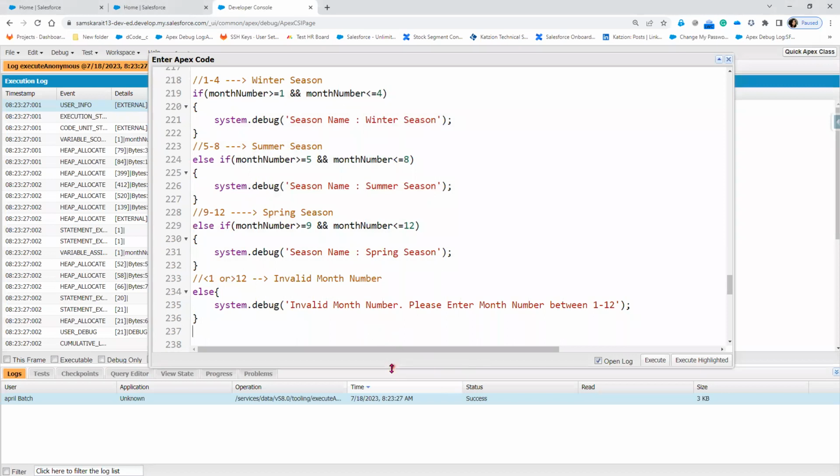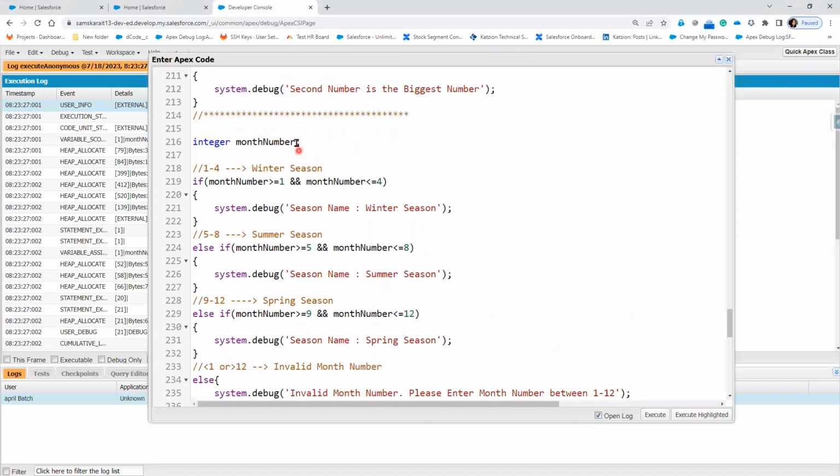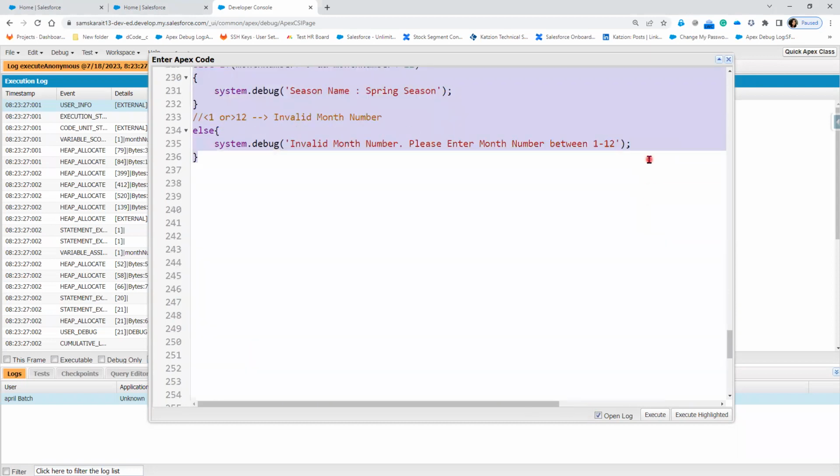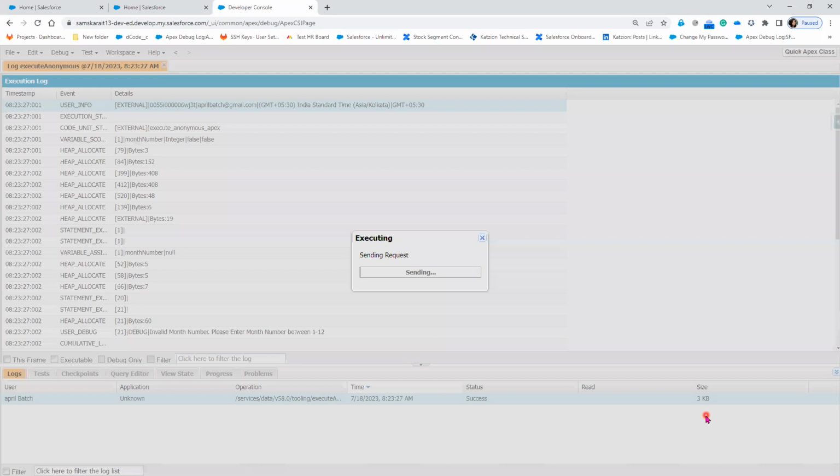Now, for example, if I specify the month number is equal to 10, what will be the output right now? Spring season. Now, let's try to execute the highlighted one.